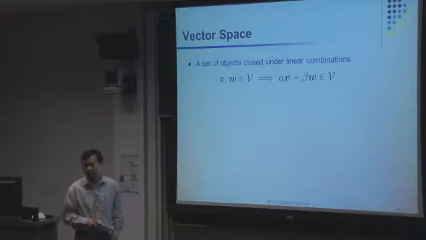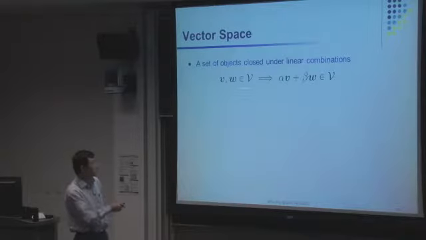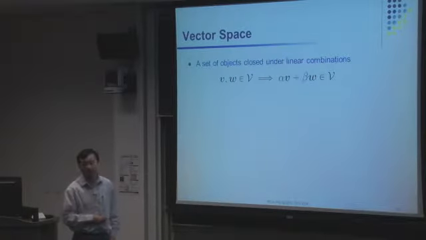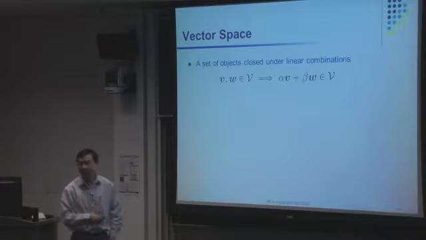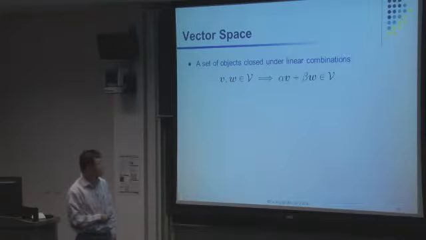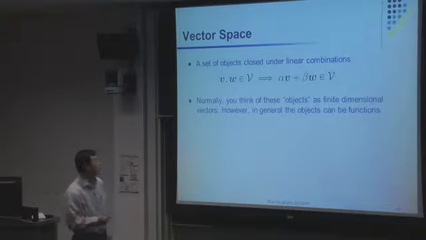So again, Hilbert space is a vector space, and a vector space has this property. It must be closed under linear combination. Here I have V and W, and here I've been explicit about what is V and W. You can take them as two very long vectors, and then this is a linear combination of two vectors, but they can also be a function. That is implicit. That maps you from the one space to the other space. So this law says that the linear combination of two objects in the space still puts you back into that space.